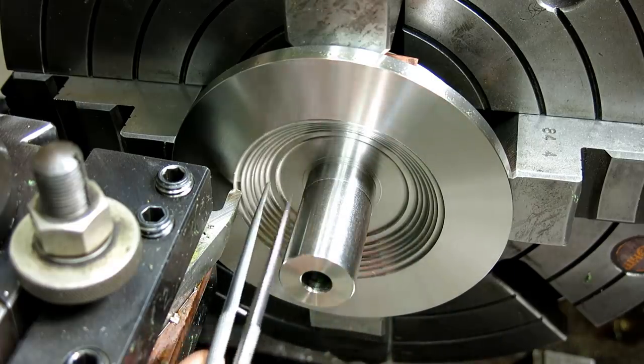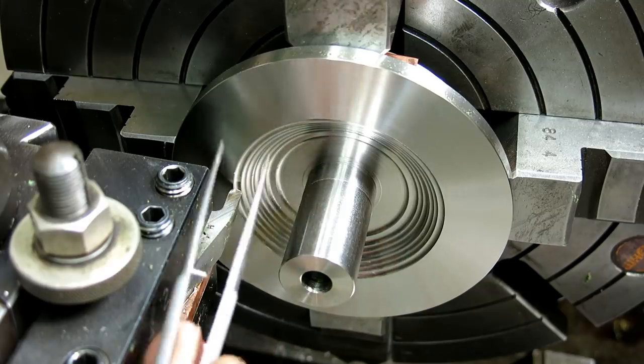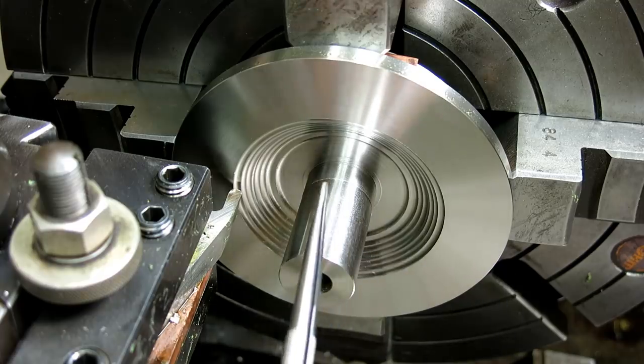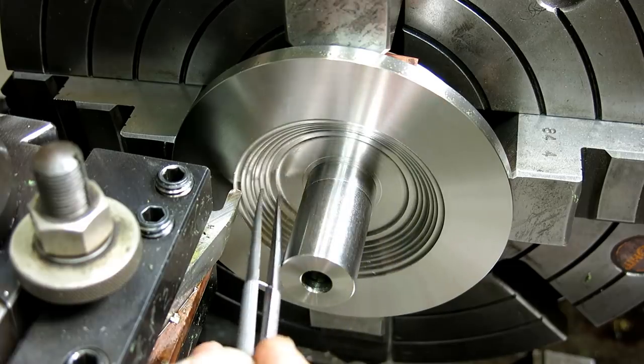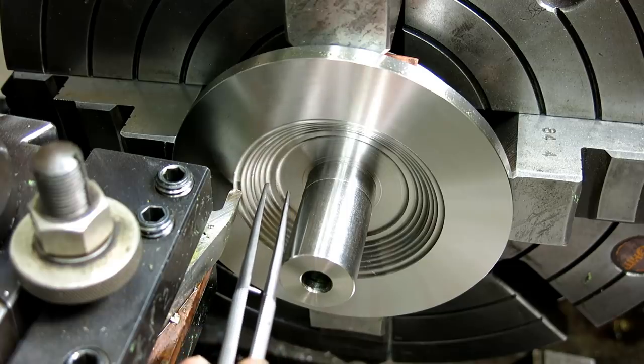There's an access problem getting a tool up in here to that depth and all that, and like I said, I've been having some chatter trouble here that I've been fighting all morning. So I think I'm just going to continue to step turn a little bit, and then we'll see what it looks like, and see about maybe blending those steps in, kind of old school.